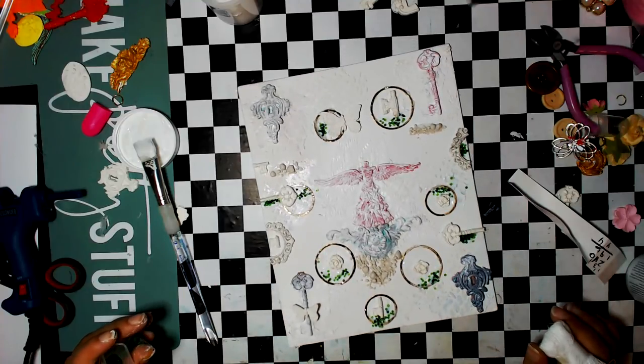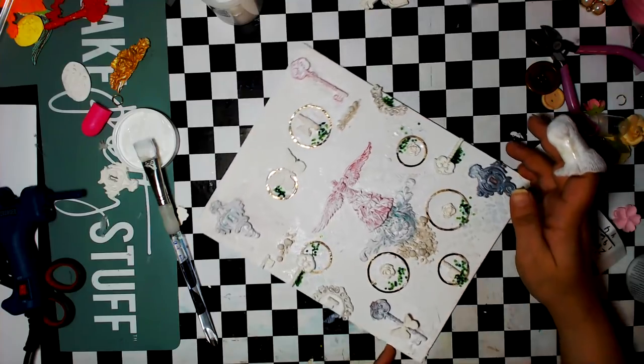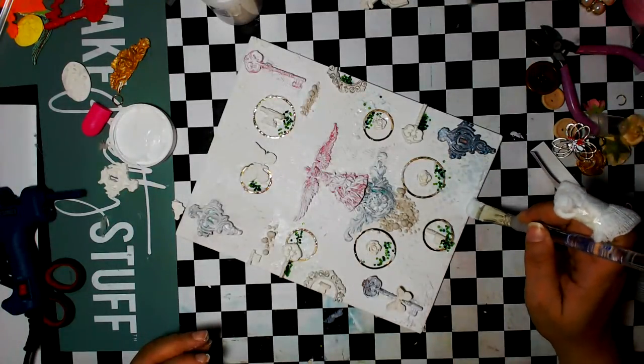And where else can I add a little bit more? I think maybe along the edges in the bottom. Give it like a nice little border here.